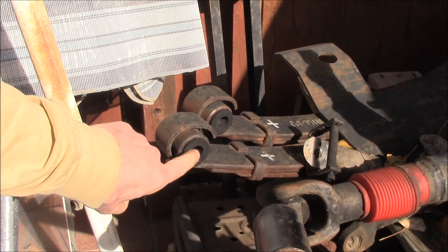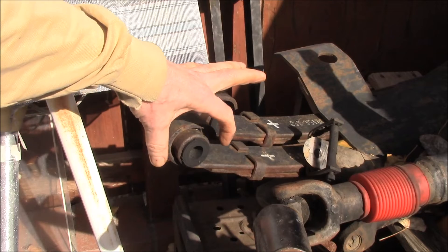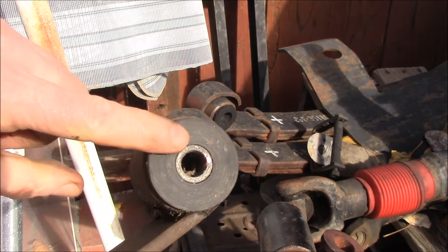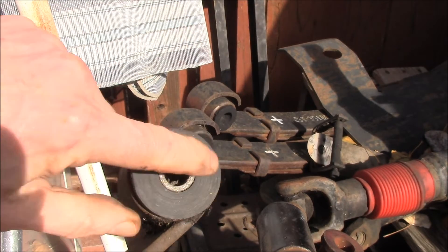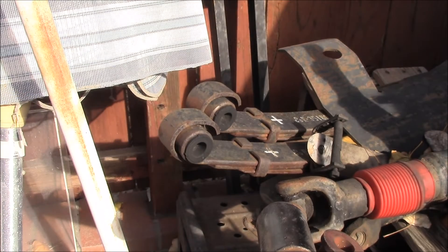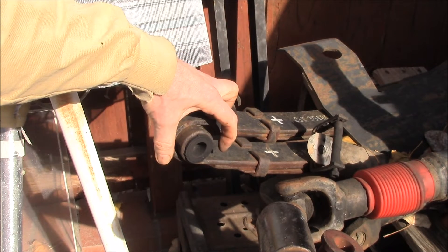The other common Toyota spring eye sizes are 36mm, which a lot of the T100s have. Assuming the same 7.5mm leaf thickness, you'd take 36 plus 15, giving you 51mm outside diameter on the spring eye. This isn't a Toyota pickup bushing — I think this is off a Jeep — but the later model pickups, Tacomas, and later vehicles will have a bushing with a steel sleeve in the middle. Those are generally 40mm diameter, so 40 plus 15 would be 55mm outside diameter.